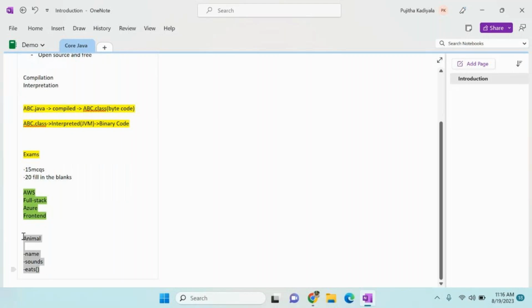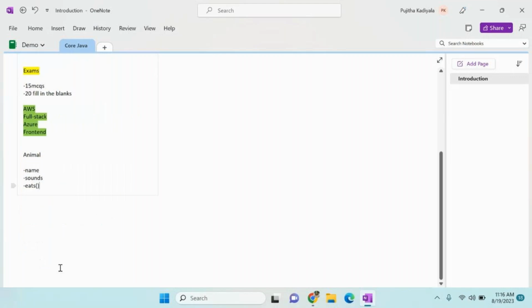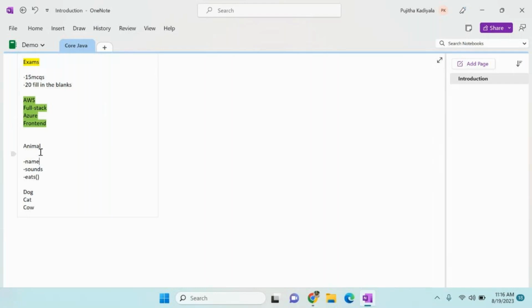So the animal class is just a template. Now I can create multiple objects, like dog, I can create cat, I can create cow, like that. All of them have the same properties, right? All come under the group class called animal. See how efficient this is, that it groups all the things that have the same properties. As I said, everything is very near to the real world, so you can relate it to everything that exists in the real world. Okay, this is about class and objects.